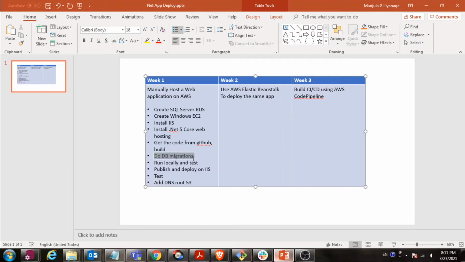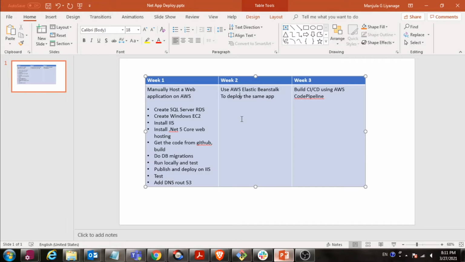Basically this is just a script. When you run it, it will create scripts for your DML or DDL to manipulate the schemas on the database. We'll run this locally. After that, we will deploy it on IIS. And then if we get time, we will do the DNS part, because DNS propagation takes some time, but let's see how it goes. I have some DNS records; let's see whether we can use them. So that is for this session.